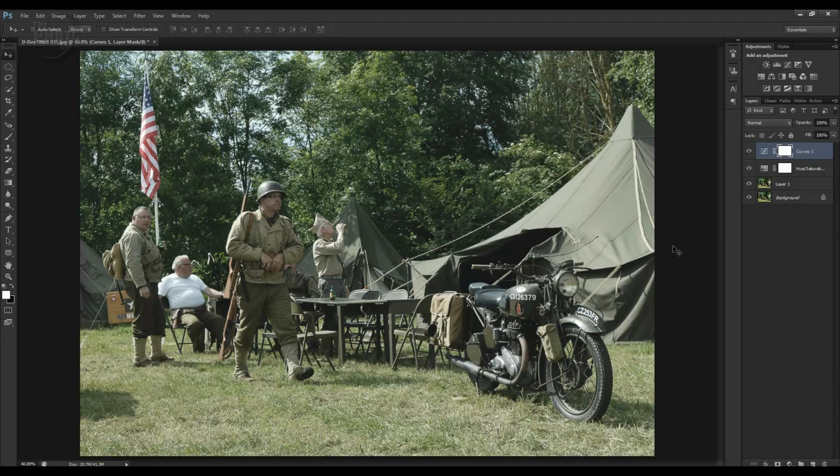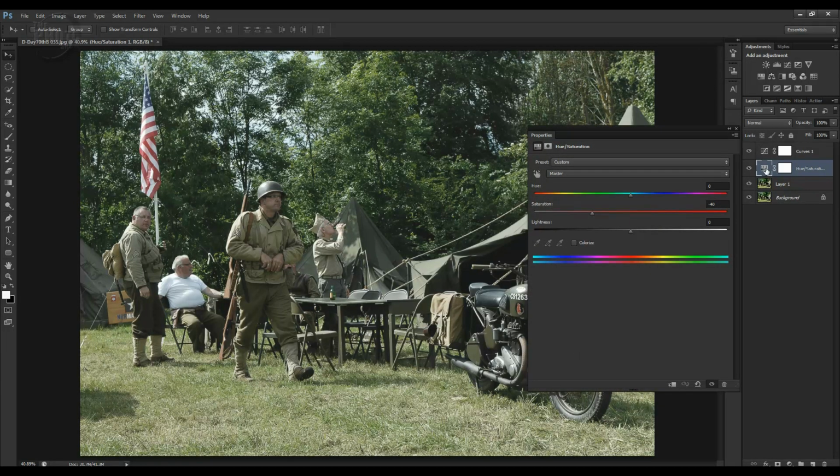While we've got the hue and saturation layer there, let's just do one more thing. We also have an option here which is colorize. So if we click colorize, you can see now that it's just choosing one tone from the hue slider here, to color the image.